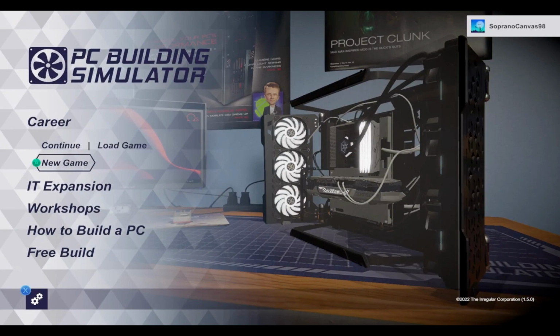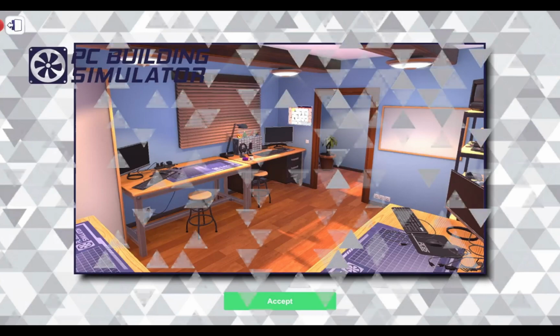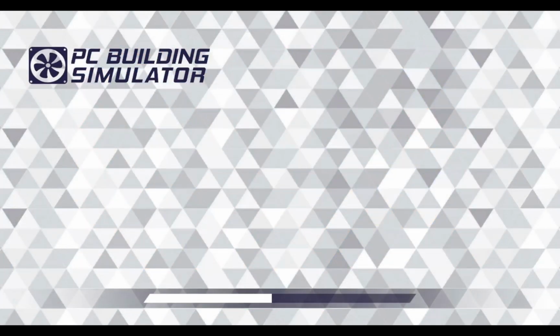So I'm gonna click on new game, and we're just gonna go to the regular workshop. Just get the normal setup because I think there are some other workshops you can actually go to, but you have to pay extra for them. It's kind of like a DLC.